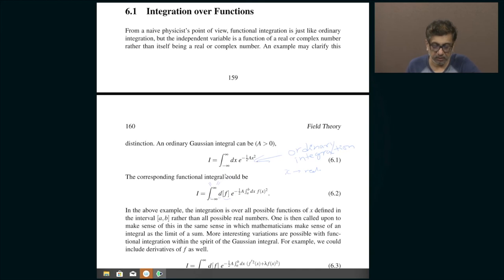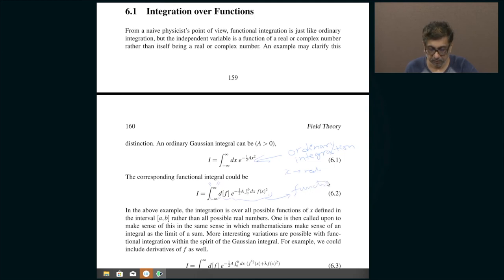But that is of course not the case here when you are talking about the space of all functions. This is just a very symbolic way of writing integrate over all possible functions. So minus infinity or plus infinity has no particular significance. It is just a reminder and mnemonic that you have to integrate over all possible functions. So f is your function from a space of real numbers to real numbers. Now, this is called a functional.